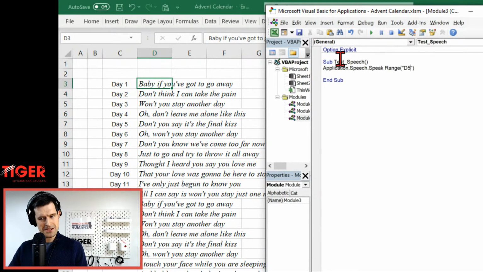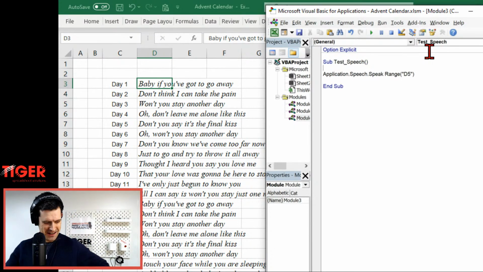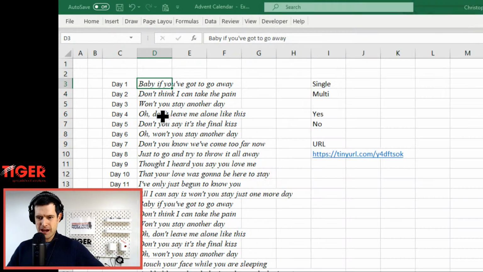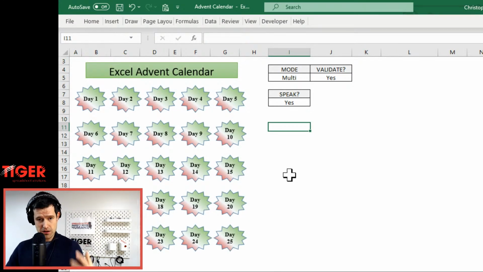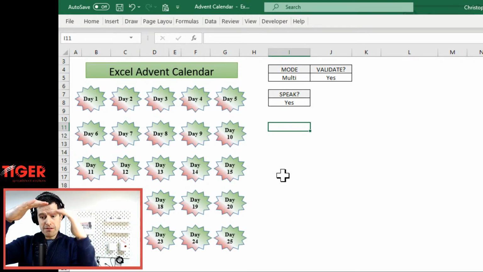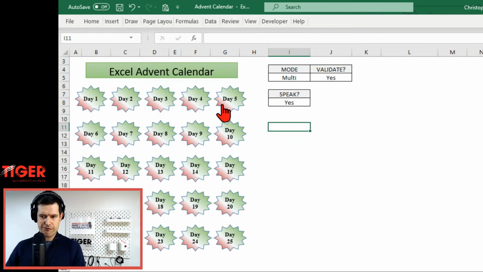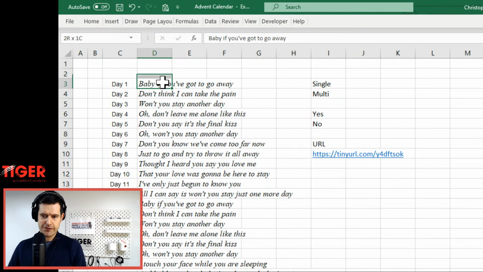Okay, so Excel is kind of just reading us these lyrics. It's not quite singing, is it? Let's be honest. But Excel is certainly kind of serenading us by reading these lyrics. So can you see where we're going with this? What our Advent Calendar does, and as I said, look on the website. The link is in the description below this video. Our Advent Calendar reads all of the lyrics up to that day. For example, if we click day 5, our Advent Calendar is going to read the first 5 days lyrics.